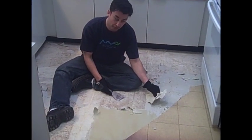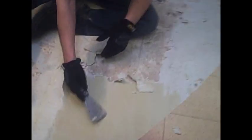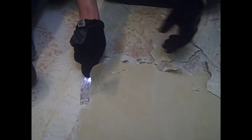But there's still some of this paper down here, and you can tell that here's some of the glue that's stuck back behind this vinyl, and then underneath the glue that was keeping this vinyl down. So I'm just coming along, and like I was doing earlier, just scraping it underneath, and it comes off fairly easy. It's just tedious. It takes time, a lot of work.